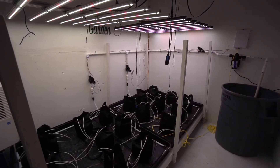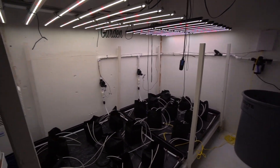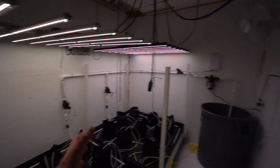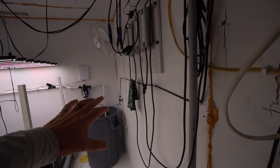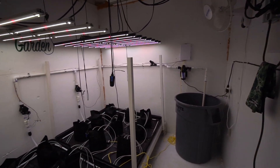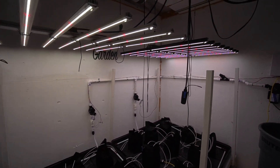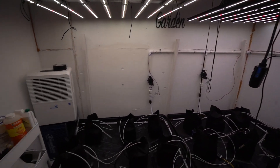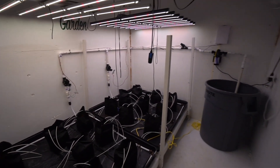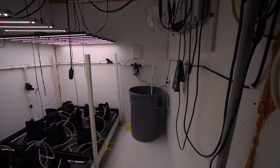Everyone asks: how big is my space? My interior space is about nine feet by seven foot seven, seven foot eight. The exterior space was in theory supposed to be about an eight by ten — had to do a little bit of modifications to deal with some local setbacks and ordinances, but no big deal there. So what I do is I run a four by eight setup in here so I can have everything completely contained in the room.